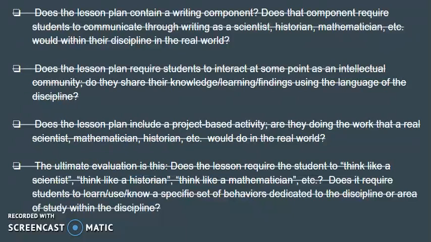So I would definitely use this lesson plan because it covers all of this, but it does cover more than just these four things. It covers basically everything. There's a lot of English in it, there's a lot of history in it, it has a lot of those Common Core standards that they need for history and English. So I definitely think that it is something that I would do.